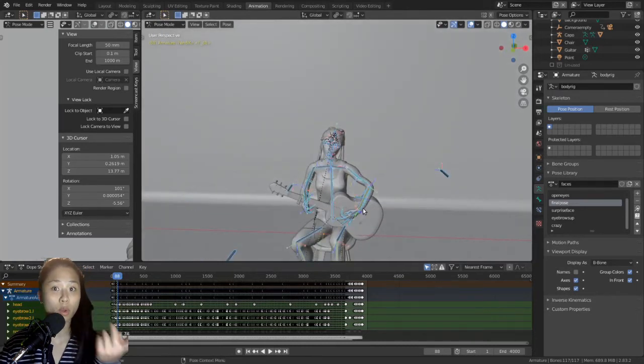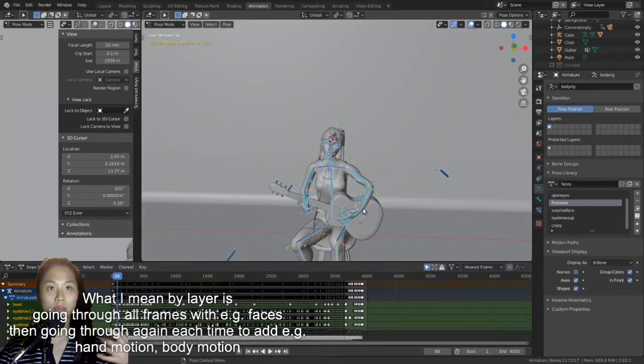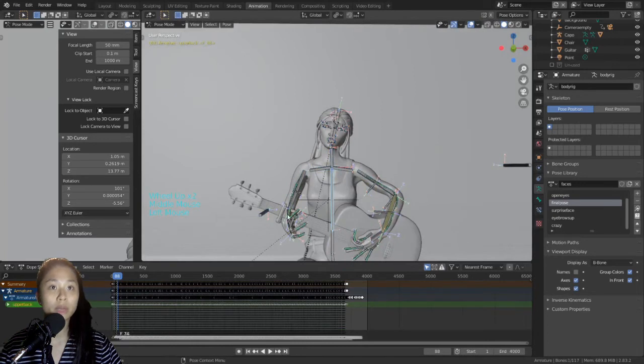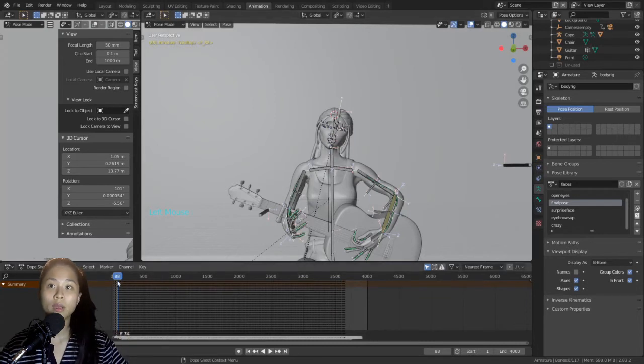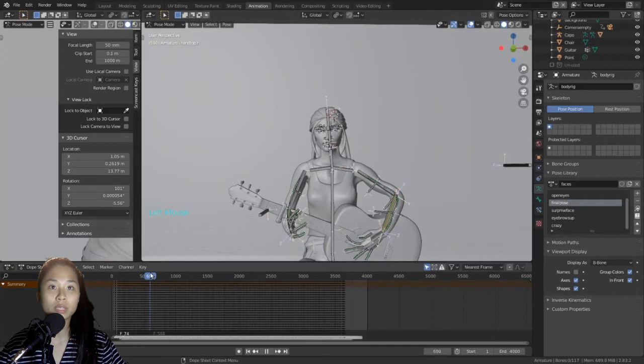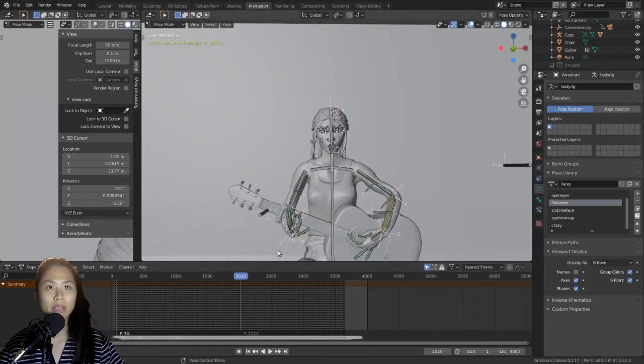Now that's layer 1. Now layer 2 is the guitar playing. There were only 4 chords to the song, which meant that all I had to do for the guitar playing was save her hand motion, her right hand, to play 4 chords. As I play it, her hand pretty much only cycles through 4 chords. It's just the same 4 chords. I think it's E minor, D, G, and C.